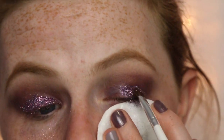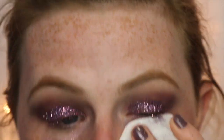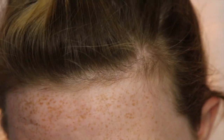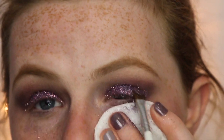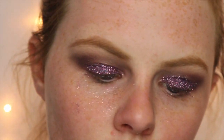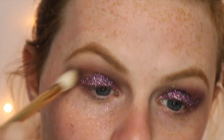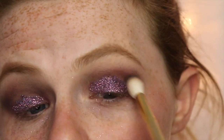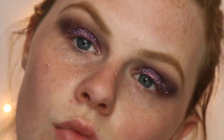And then of course here I actually had the thought of applying something to catch the fallout, and it worked a million times better. Now taking that dark shade, I am going to blend over that just to make it a little bit more seamless.